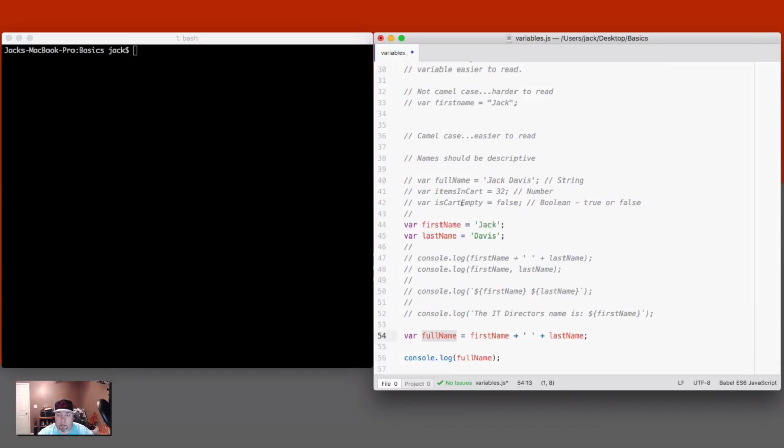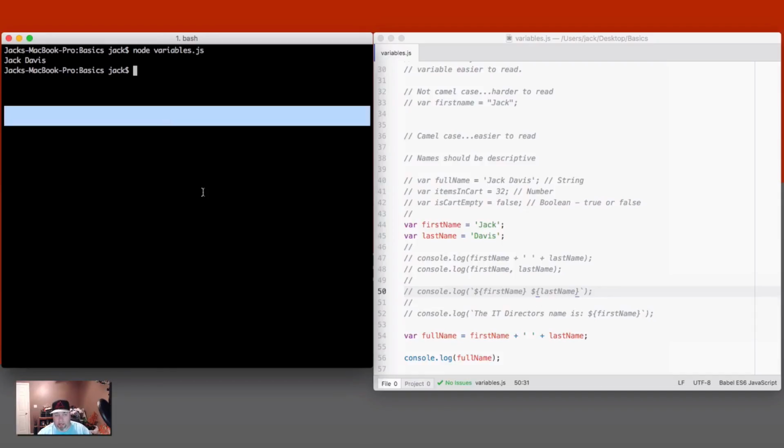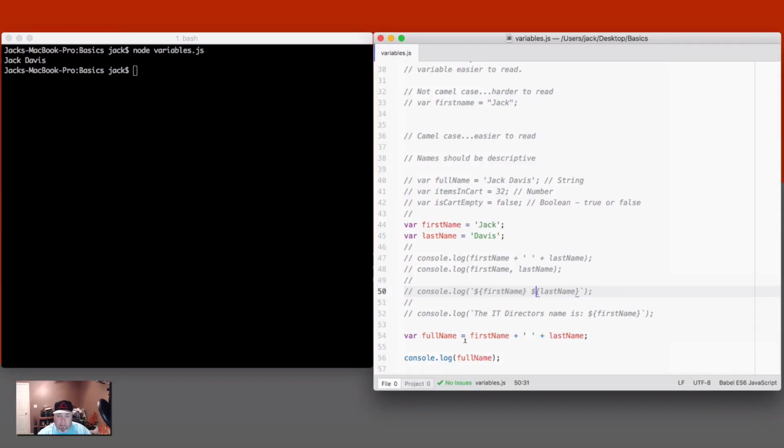We commented all this out, but we left firstName and lastName uncommented, and that's because we need to use those here. In this case, we're creating a new variable called fullName, and we're assigning it the value of firstName plus a space plus lastName. So fullName should have this value inside it. If we console.log this, let me go ahead and save and run it, you see we get Jack Davis. So now fullName is equal to these two combined with a space in between.